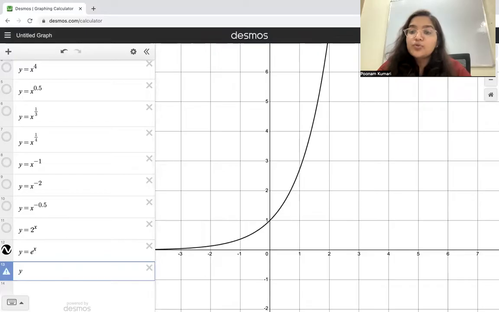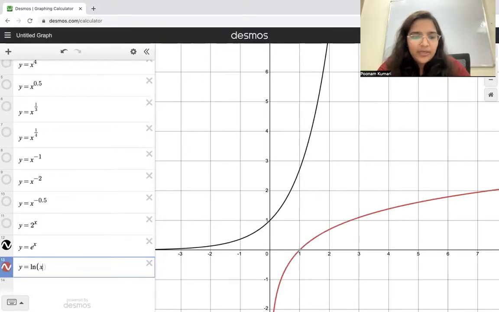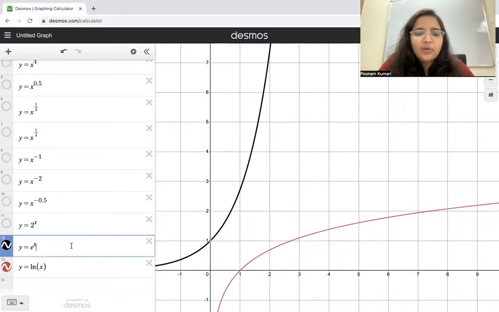ठीक है? Similarly, if you want to see how a log function looks like, so y equals to natural log, ln x. If you write, we will talk in detail. So we have chapter 8, which is in detail talking about exponential function, and in some of the other section we will also look at log function. So there we will talk in detail about both these functions. But here I'm just trying to make some point, which is, see, this is y equals to e raised to the power x. ठीक है? And this is y equals to natural log x.